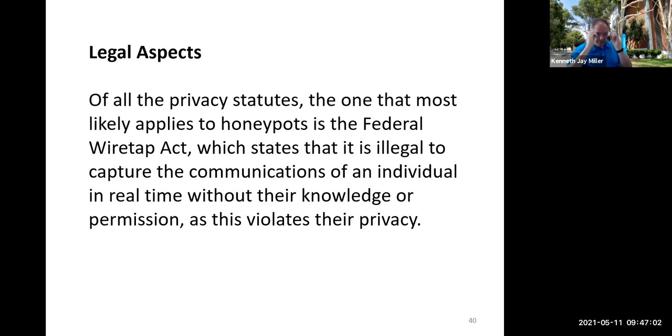So a lot of times, they will announce, just like Zoom. When I pause the recording, it says recording paused. When I start it, it announces recording beginning. So if I did not want to be recorded, or if any of you were actually presenting in this course and you said, I don't really want to be recorded, we would not record that part, right? So the Wiretap Act is probably the statute that we should look at.